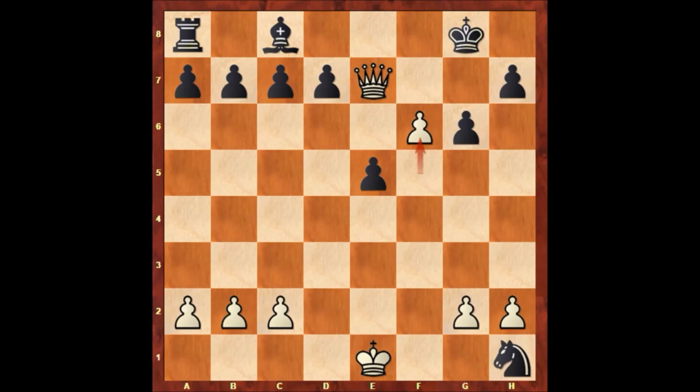But we can say that black was a very weak player, but still, it was a beautiful chess game. And also, it was an instructive chess game for showing the importance of development by Paul Morphy.